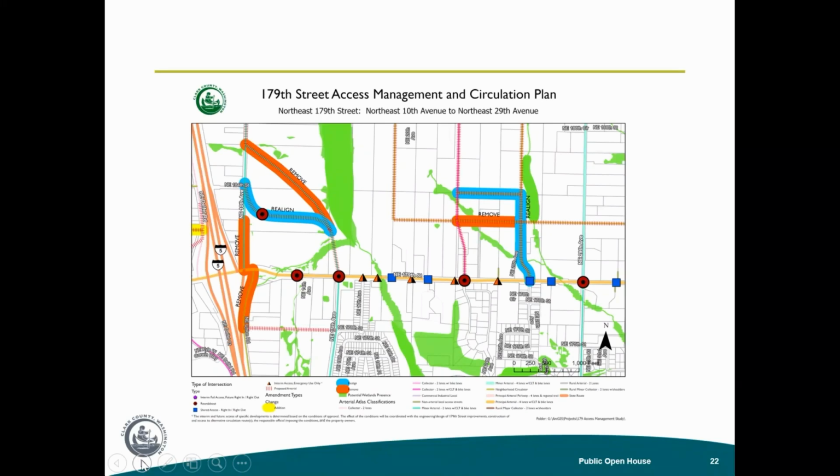We're also planning to realign the future neighborhood circulator north of 179th Street to avoid impacting the wetland and move it onto the property line to avoid impact to that wetland. We're proposing to add a roundabout at approximately 22nd Avenue. That's in the middle of your screen, in the middle of the map. The location there is on top of a hill, which makes it the ideal location for sight distance purposes for those making full turn movements. Next slide.